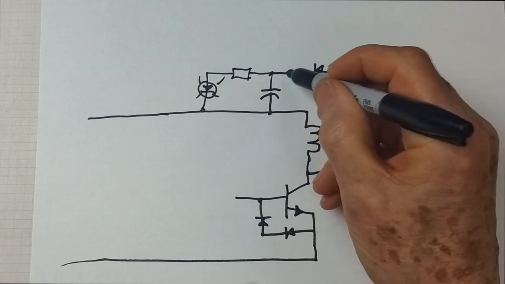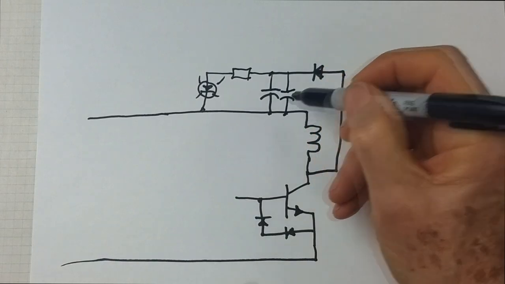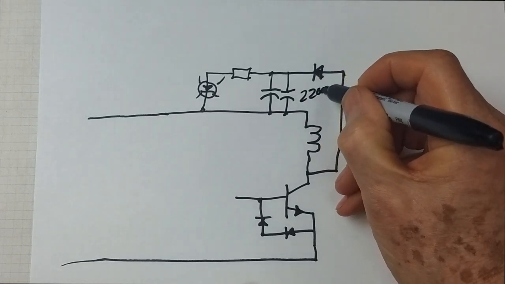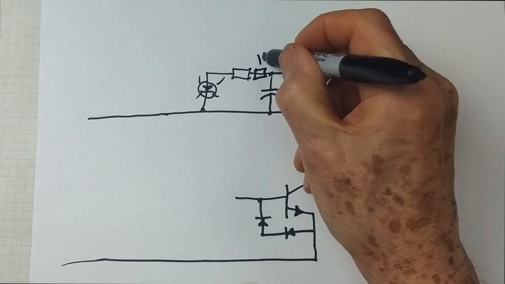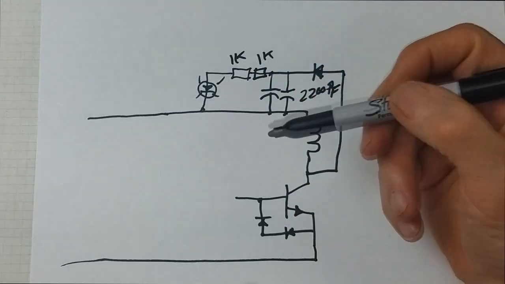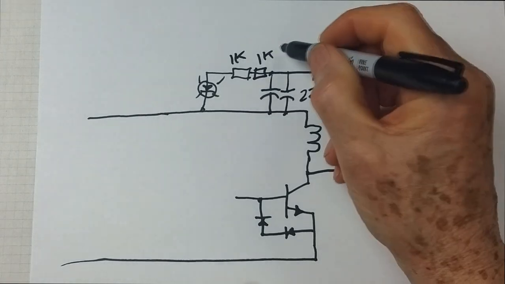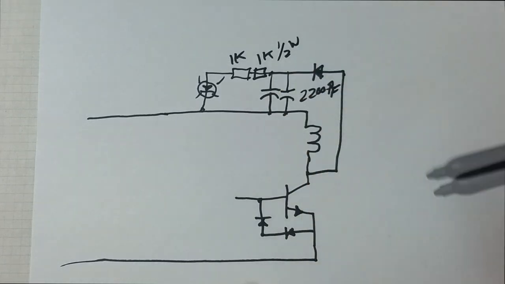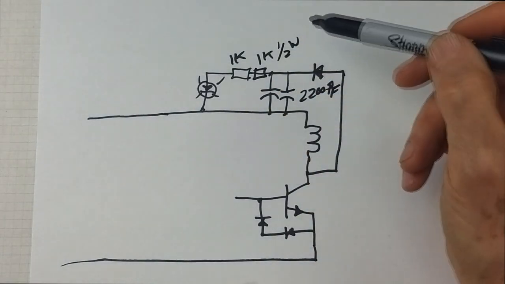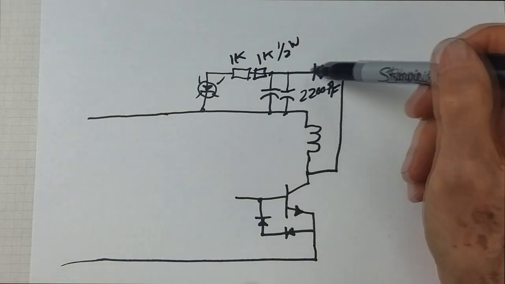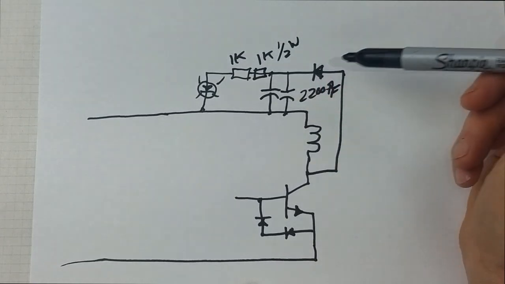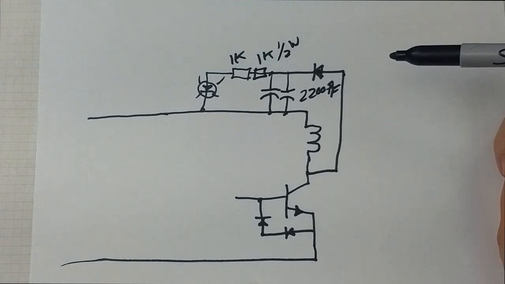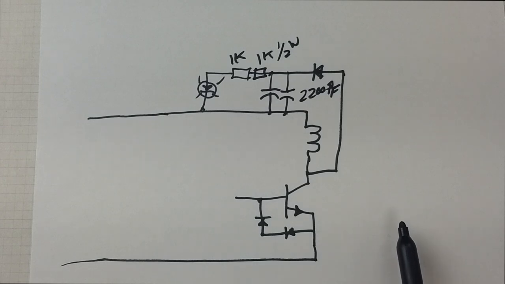I actually used two capacitors in parallel, each 2200 picofarads. For the resistor here, I used two 1K resistors in series, just to handle the heat dissipation. These were half watt each. And a normal LED. This is called a snubber circuit because it snubs the voltage. You may find different values work for your particular coil.